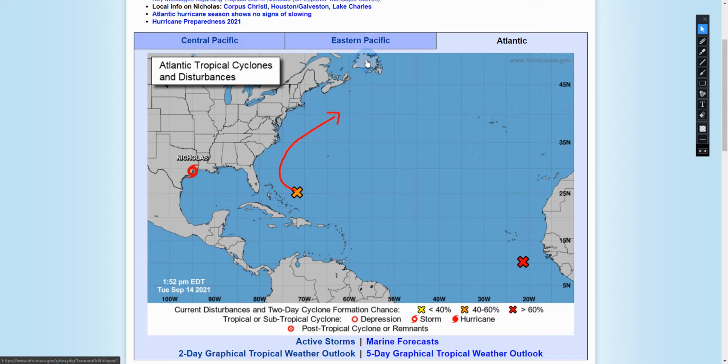Since the storm was moving so fast, it couldn't weaken in time due to colder waters. Once it was down here, it was moving slow. That's why it got up to Category 3, maybe Category 4 strength. I gotta look into that. But as it made its way up here, it started going 40, 50 miles per hour towards the northeast, so it really didn't have that much time to weaken.